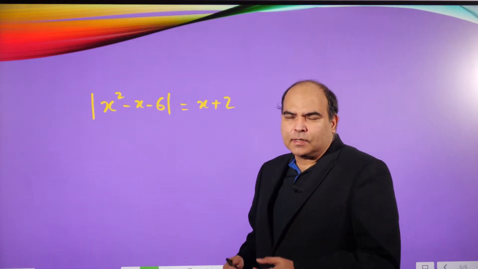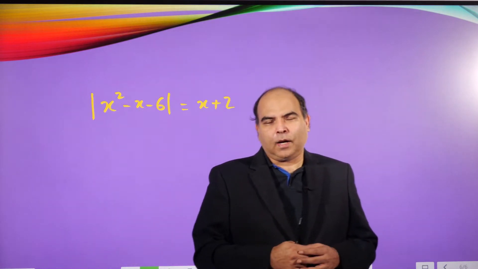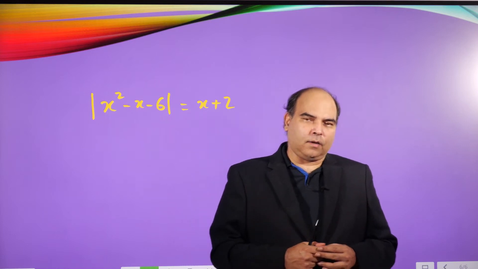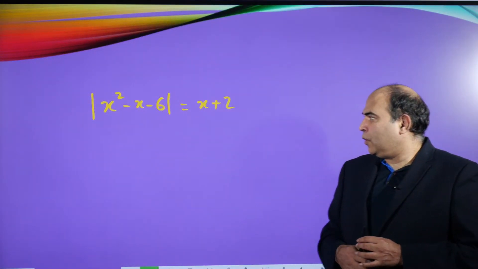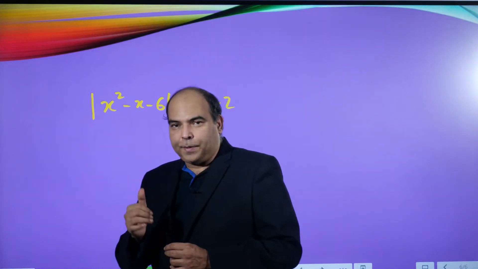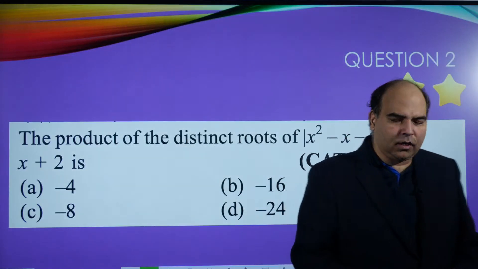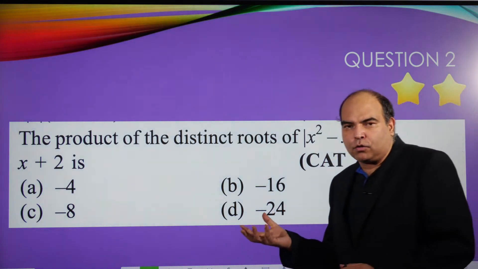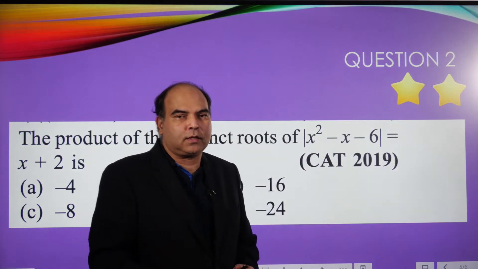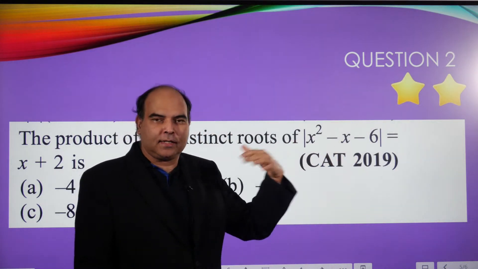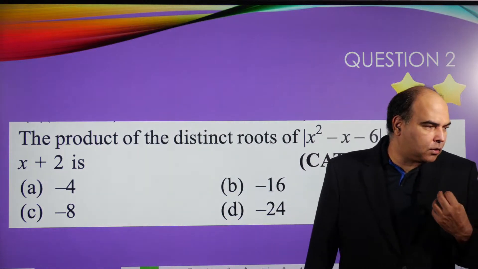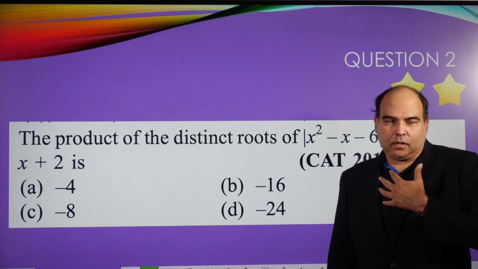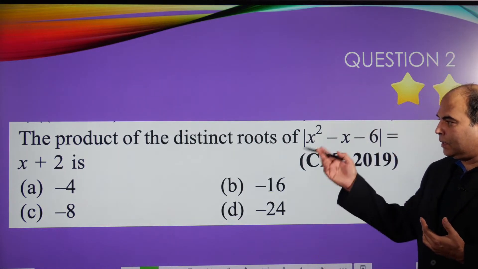When you are solving this, you are playing for 3 marks in the CAT 2019 paper. If you get 20 questions like this, you'd get 60 marks out of 102 and you'd get a 99-plus percentile in quants, and be on your way to 99-plus overall. We are looking at the product of the distinct roots. The basic principle is opening the modulus. You cannot really use a numerical approach here — you have to go through the algebraic way, because only once you get the distinct roots can you find their product.